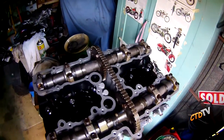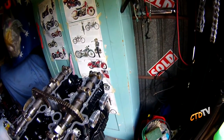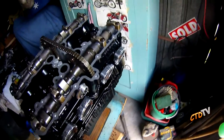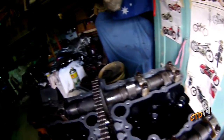I've got all the cams on. I've got the... What else have I done? Actually, I've buttoned everything up. Not a fan of torque wrenches. Not the old style, anyway, with a needle. The clickers might be okay, but the old style with a needle is very deceiving.